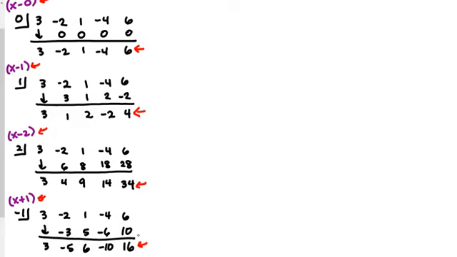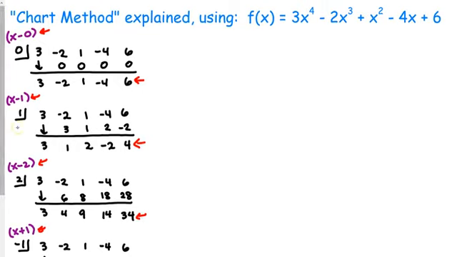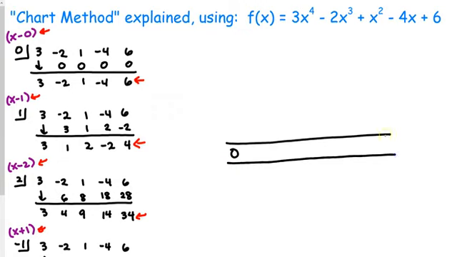But look how much space it took up. And it was 3 lines per problem. So the chart is going to consolidate this work for you and give you 1 line per problem. Here's what we do. We start with giving ourselves room above and below, and we make a 0 row. The 0 row represents what we would get if we divided by x minus 0. You see that I did that already over to the side.